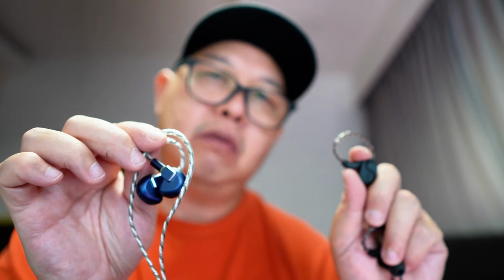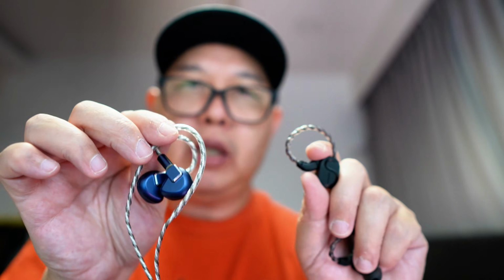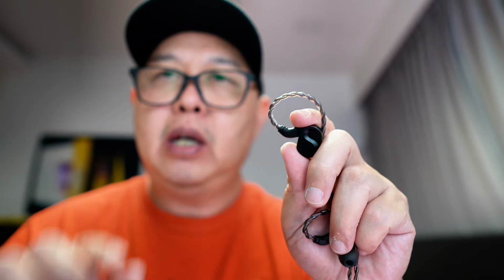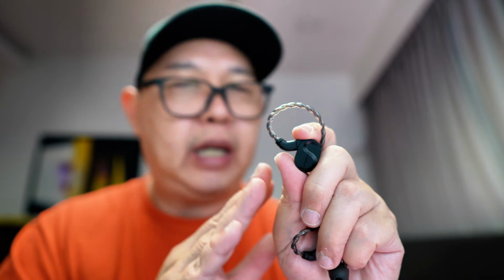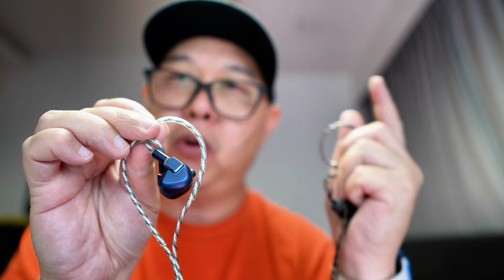So it depends on your listening preference, what you are looking out for, and what your tolerance is. If you cannot tolerate treble or the sibilance of the treble, then this IEM is really suitable for you. But if you want a bit more energy, a bit more bite, a bit more engagement to your treble, a bit more air and sparkle, then it'll be the S12 Pro.